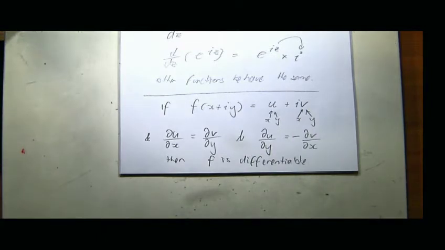But remember, everything I said higher up the page doesn't technically define your function in terms of the x and y. It just uses the z as a whole, right? So this Cauchy-Riemann thing only really applies to things that are defined as x, y. If you're asked ever to show that e to the z, for example, is differentiable, then you'll have to redefine it in terms of x and y.